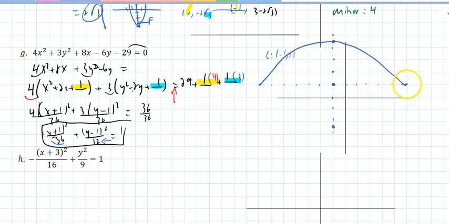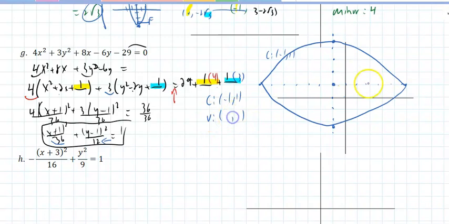I would label those if I was you. If I'm not going to sketch another graph, I would say, look, I started at negative 1, 1. I went from negative 1, 6 units to the right, that's 5. From negative 1, 6 units to the left, that's negative 7. You could do that. Now, no need to label those because I don't need them. But if I wanted to, that would be 1 plus radical 12 and 1 minus radical 12. That's not needed.